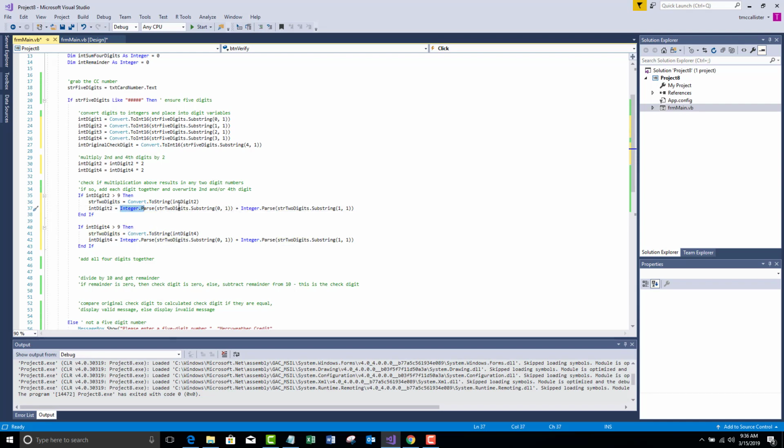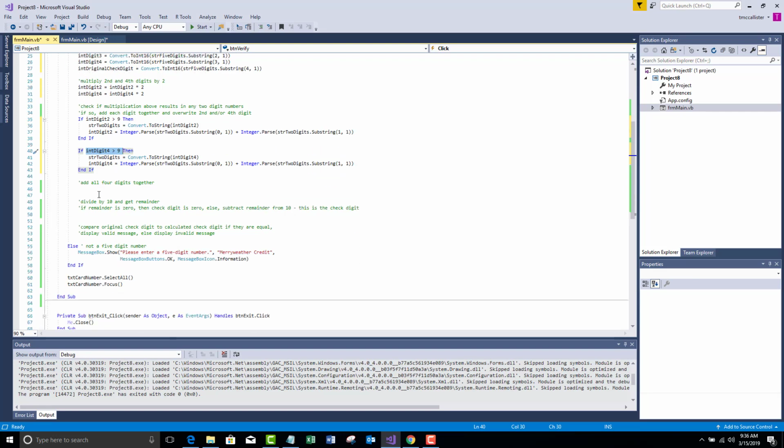I'm adding those two integers together and overwriting it into that particular digit, which is, as you'll see here, what they did. Step 2, if necessary, add both digits together. Well, you add 1 and 6 together to get 7, and then you overwrite that in the original number. So we're talking about int digit 2 and int digit 4. All right, same thing here. I've got string 2 digits, grabbing that. It's only if it's greater than 9. And then I'm adding them together and updating int digit 4, okay?